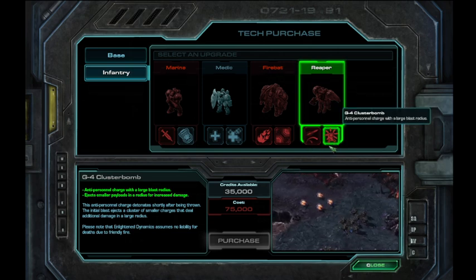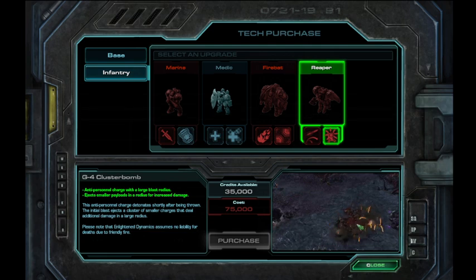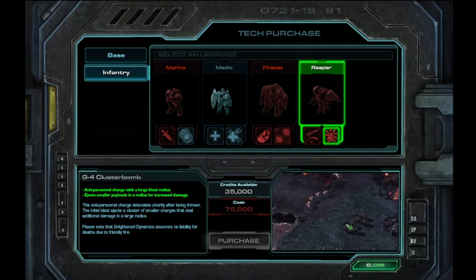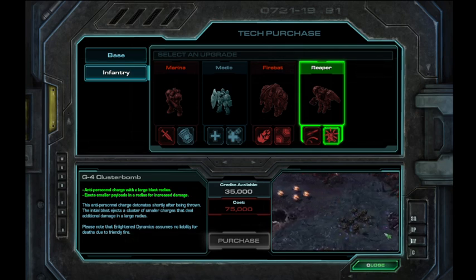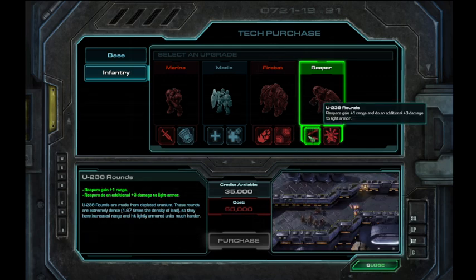G4 cluster bombs are not very good. These, as you just see right here, they take a little bit to go off. Their AoE is pretty small, and these guys don't have the durability, and if those enemies had the intelligence to give chase, they would have not died, or they would have taken fewer losses.